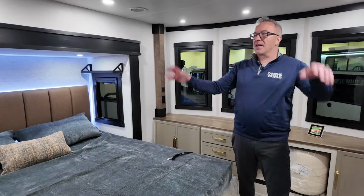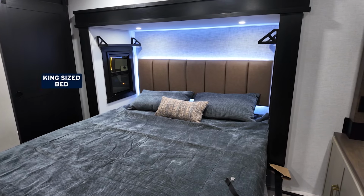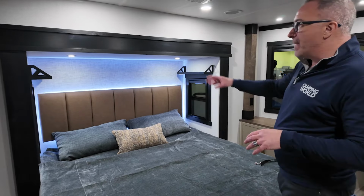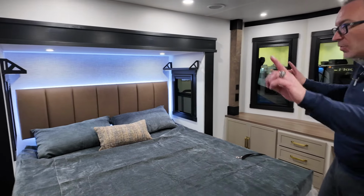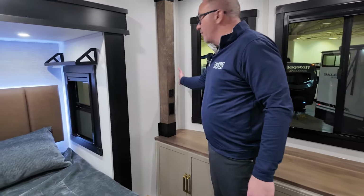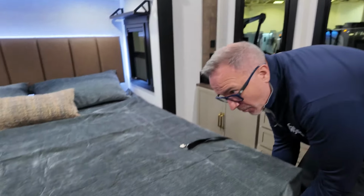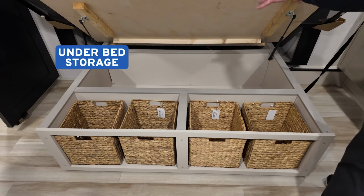Okay. Let's talk about this beauty. King size bed in the slide. I like how they gave me my metal holders up top because we are 43 feet 9 inches. We're pretty much reaching the tip of the tip when it comes to RV size. Padded headboard with the LED lights. I got the thin shades once again in my square windows, a spot for my cell phone. I'm looking for USB or power though. I'm assuming it's going to be, oh, we're over here in the wood. Wow, that's nice. Okay. Looks nice, but also functional too. And if you need more storage, check out what they did with the underbed storage. So it's strut supported. I got my spot right there for laundry baskets, bags, whatever.